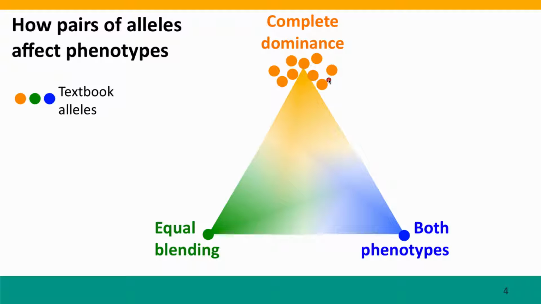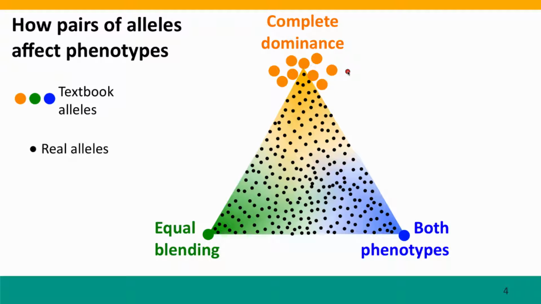They don't need to fall into discrete categories. The world of proteins and protein functions is so diverse that every possible kind of relationship occurs in the real world between real pairs of alleles. And at the end of this video, I'll address the point of, well, why do textbooks spend so much time talking about situations where we see complete dominance? If we look in the natural environment at natural genetic variation, and we ask what kinds of phenotypes we see when we consider real pairs of alleles, we see every possible combination, as I said. The continuum is sort of full of ways that alleles interact to produce phenotypes.